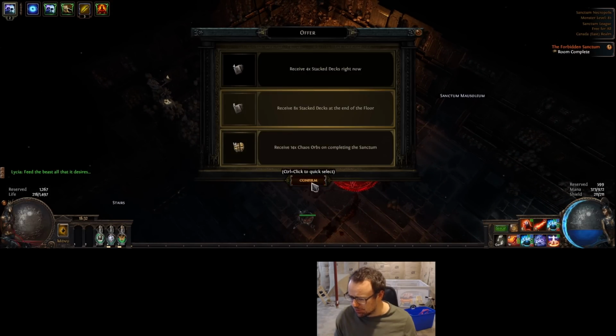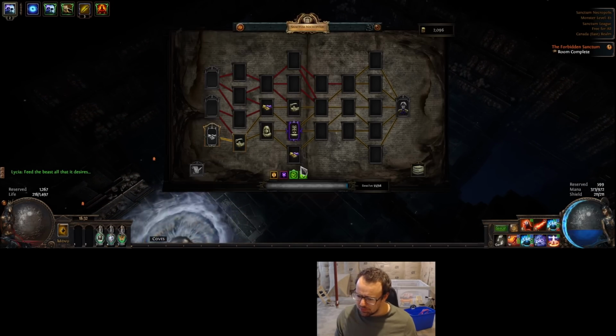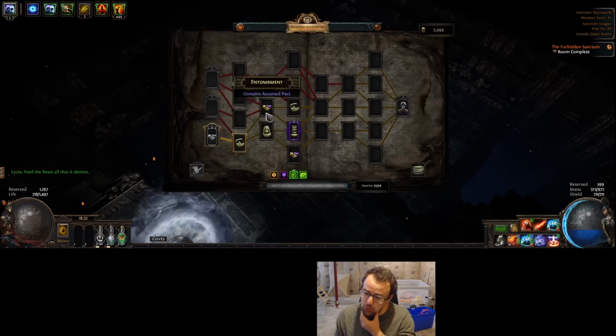We got Chaos. I'm going to go for stack decks. I think 8 stack decks are a little bit more valuable, and I like opening them. They're fun to open. All right. Entombments up ahead into Desecrated Crypts. This will give us a look at what the arena rooms look like when we play those.